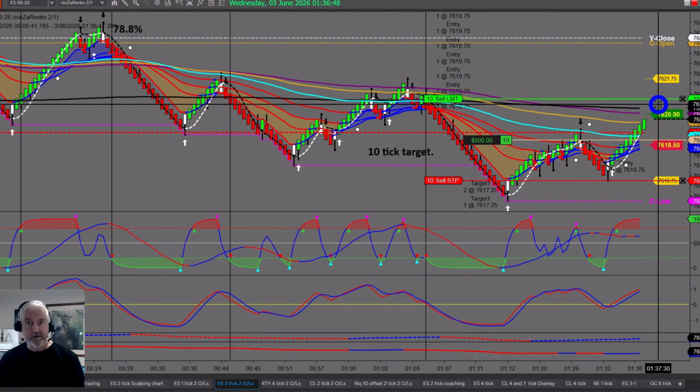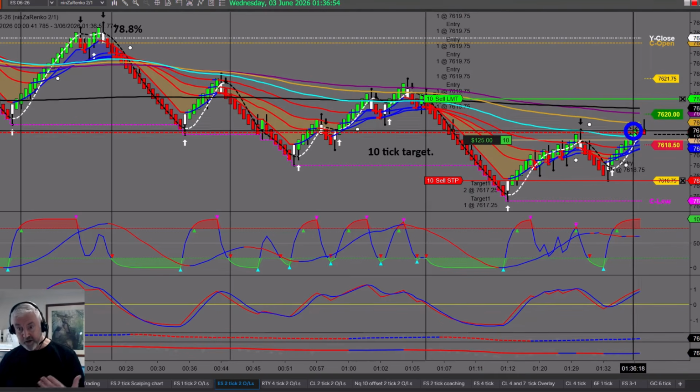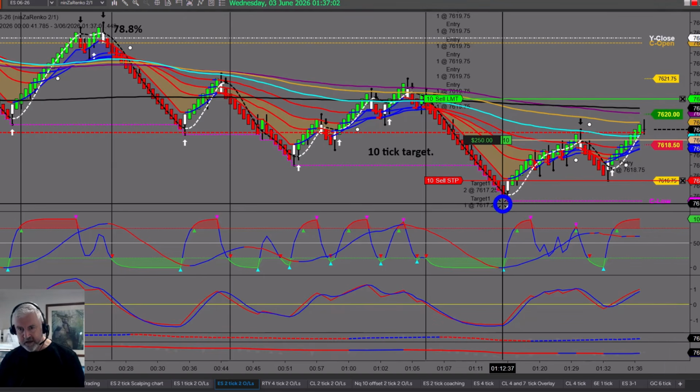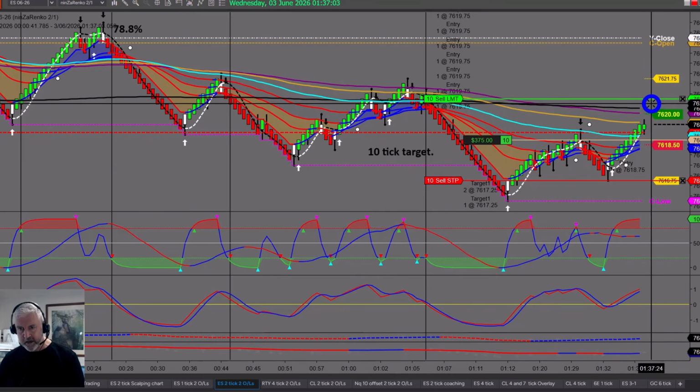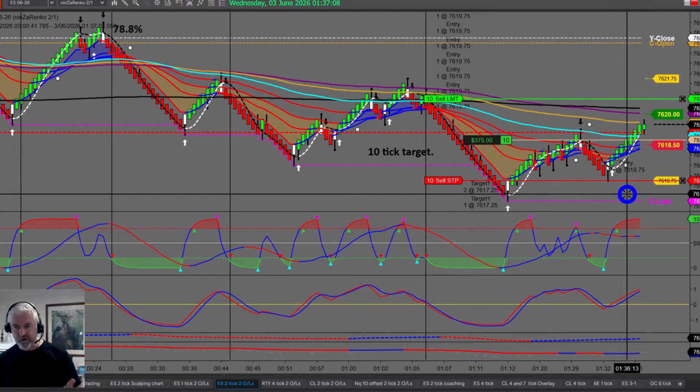Now, one of the challenges with this is a counter trend trade. Okay, so there's a good chance we could bounce and head back down. So I'll just give it a moment longer. So I just had a nice 10 tick move here. I am targeting 8 ticks with this particular trade, but there's another reason why I took this trade.